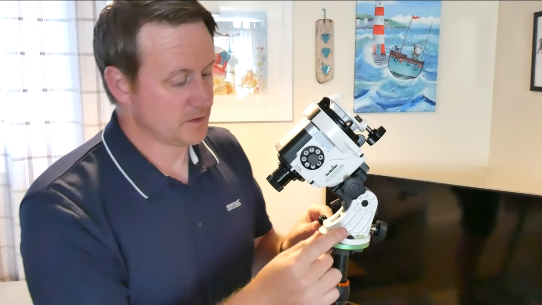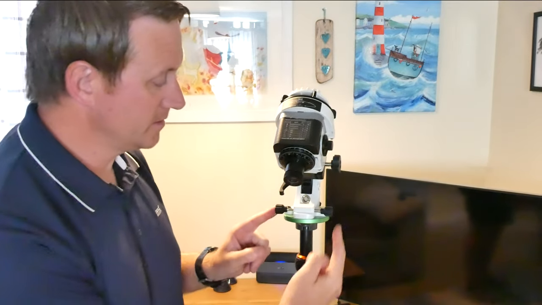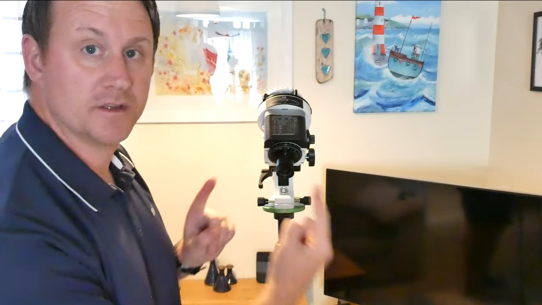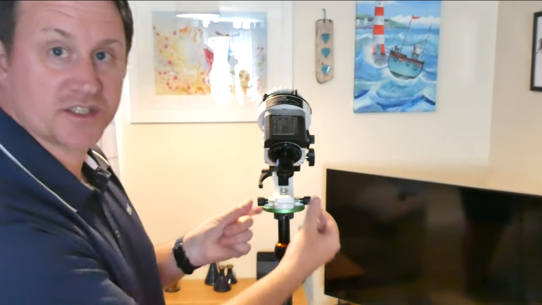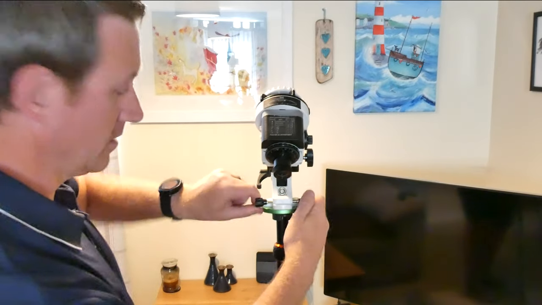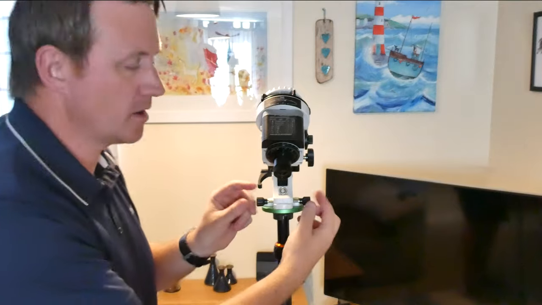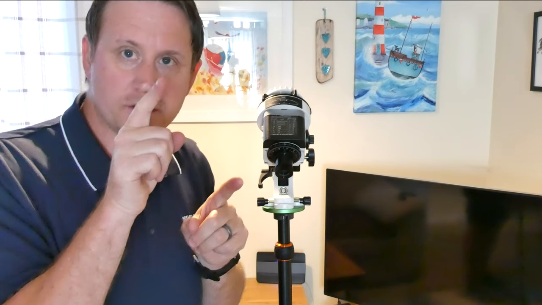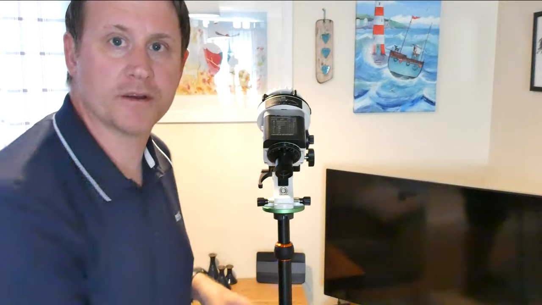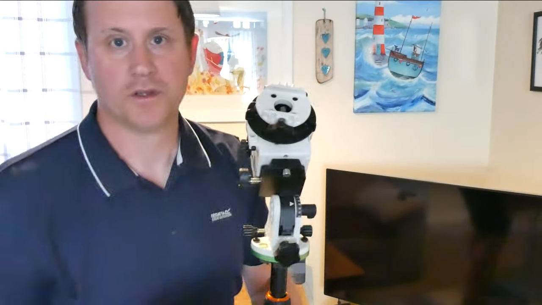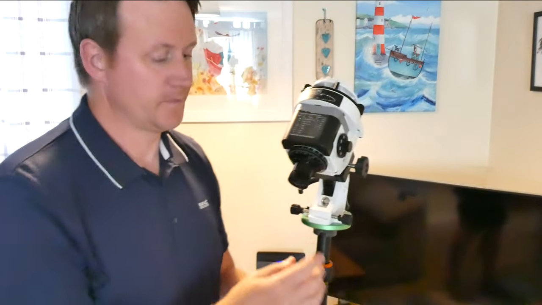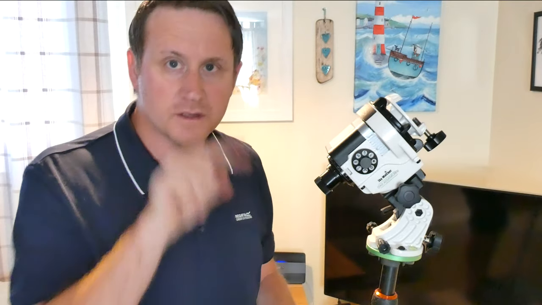Now you have just got to copy what the Polar Clock picture is showing you, exactly where Polaris is on the circular crosshairs as to it is on there. And that is done with fine adjustments. So on the back here, you will see these two lugs. They are your fine adjustments for left and right when you look through the scope. When you turn, you turn these in the same direction. Either backwards. So you turn both of them backwards to move either left or right. I can't quite remember which one. And then you turn them both forwards. And that will move the scope slightly left and right. Finally to adjust it. And then in conjunction with your knob in the front for your declination up and down. So that is up and down. And then this is left and right. So you move that. Fine adjustments until you will get it on the point where it needs to be in the scope.